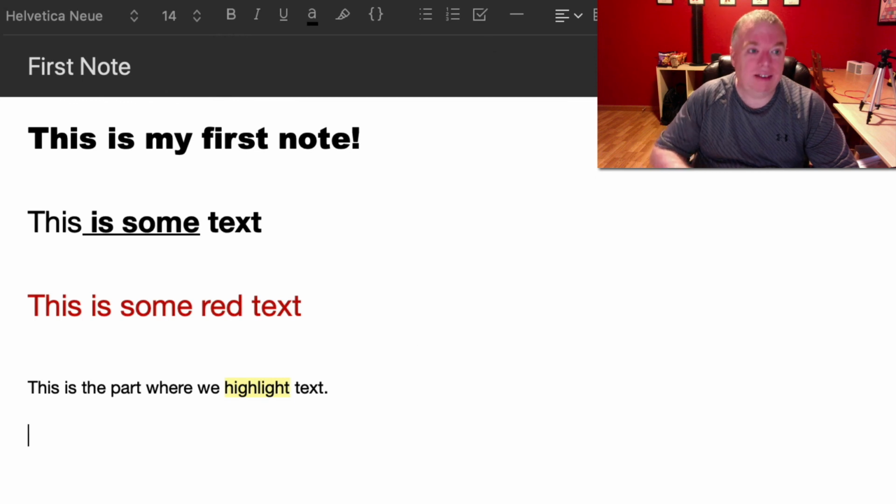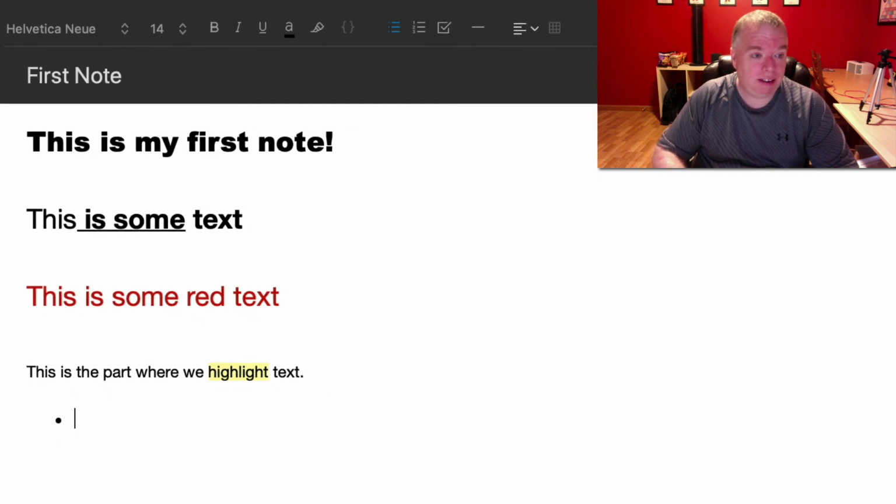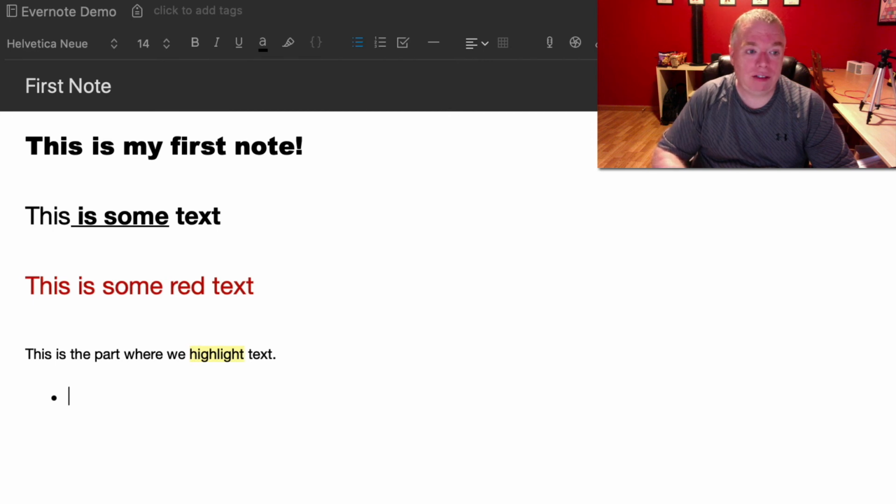Next, let's talk about lists. So lists in Evernote are pretty easy to generate. You have bulleted lists, checklists, and numbered lists. So there's a couple different ways you can create a bulleted list. Number one, you can just hit asterisk space, which is the quickest way. When you're typing a note, asterisk space, and you're right into a bulleted list. You can say first bullet, enter, second bullet. Now let's say I wanted to indent my bullet. I can hit tab, and now put me in one level, and I can say sub bullet.